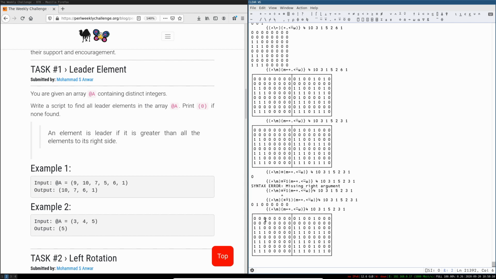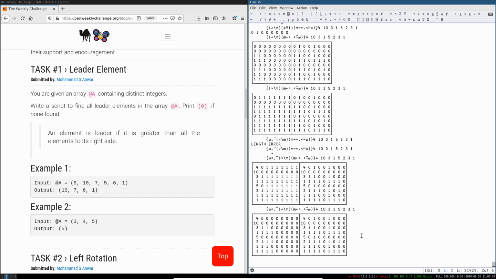Okay, 10 is fine because it's just outright the largest. Problem comes with 5, and they don't match. If it's all greater than elements to its right, maybe there's something about, I want to say upper triangle, because we're looking for just this type of pattern. So you start from a 1, not a 1. Where's the number? The number itself will be on the leading diagonal. That'd be a 0. Also, we don't care about ones to the left. We just want all zeros on the right, the top right triangle. So that's going to be the only criteria, I think.